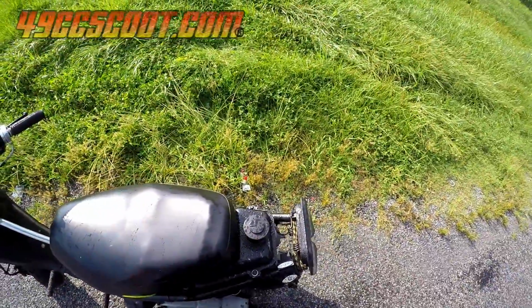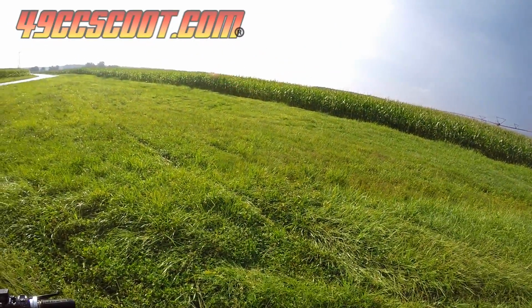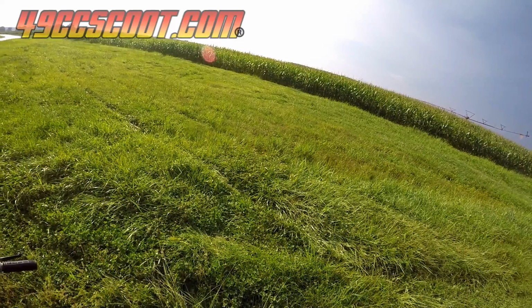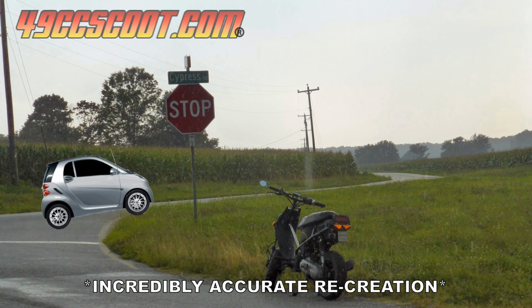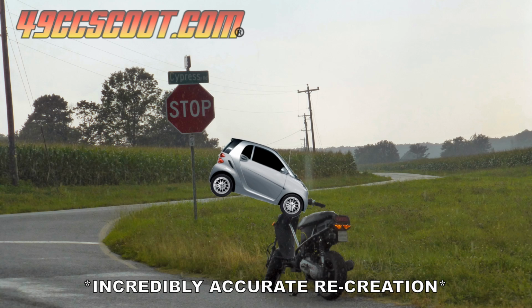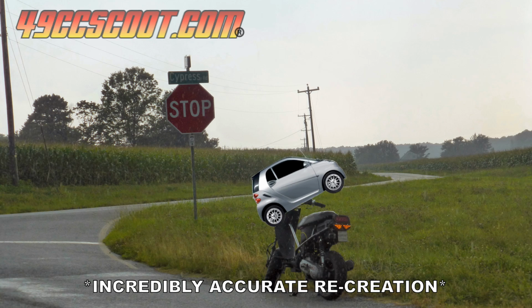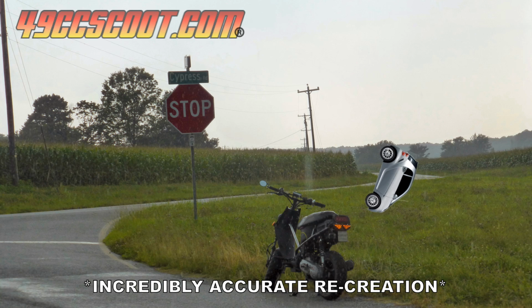Then I needed to change batteries in the GoPro so I wouldn't have to stop for a while, and while I was changing batteries, a car somewhat crashed right in front of me. Figures. I'm still mad that I didn't get it on video. A Smart car was going by on the road past this stop sign when it locked up the brakes for a second. It got a little sideways, then the driver overcorrected and ended up sliding through the grass before spinning it around and ending up in the road again.